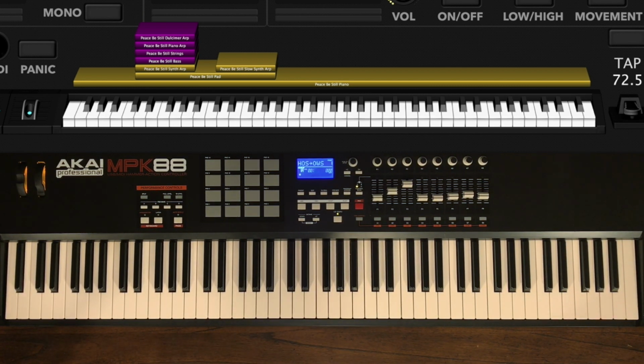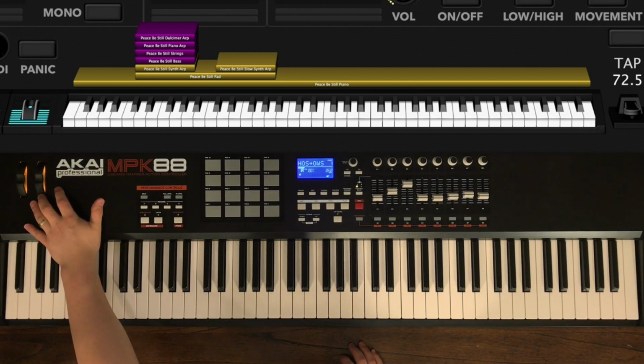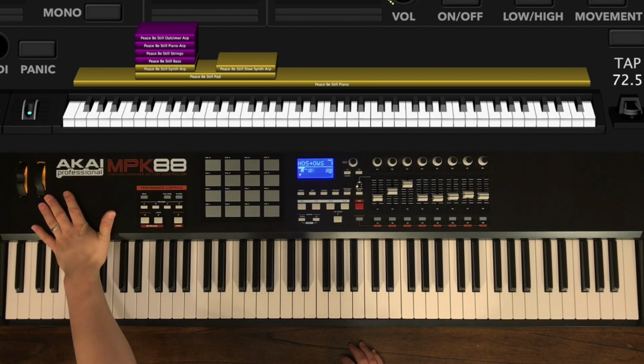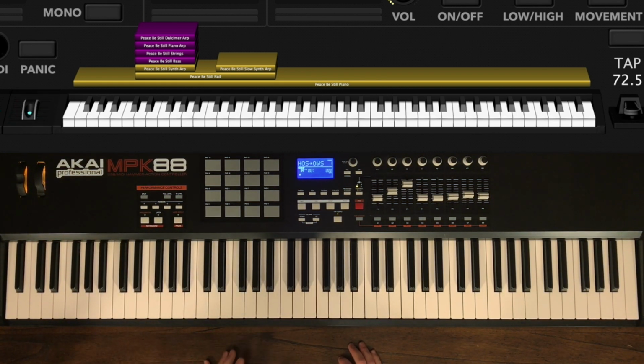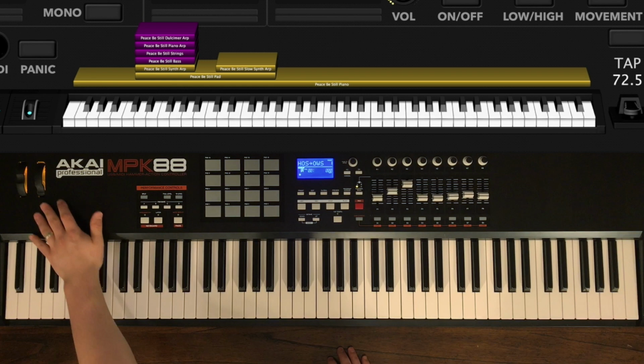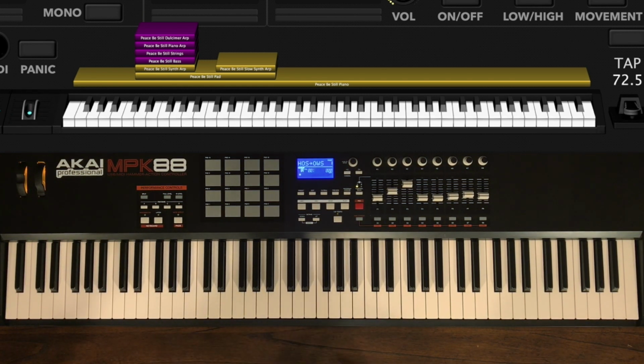With this song, we've got our mod wheel set up to work in two zones, from 0 to 50 and then 50 to 100. From 0 to 50, we're going to use that for our slower parts of the song, and as we get near to the halfway mark, we start to open up pads a little bit, and things just get a little bit bigger. So we're going to use that overall to build the slower parts.